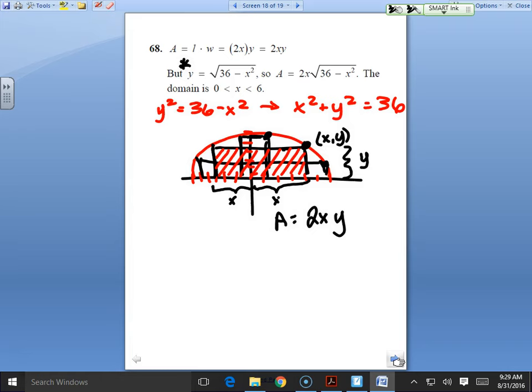But the problem is we can't do much with that. And they said find area as a function of who alone? Look at it. So who didn't belong? So we had to go looking for something they told us that was a clue about how to substitute out the y for something in terms of x. Plug it in, done.